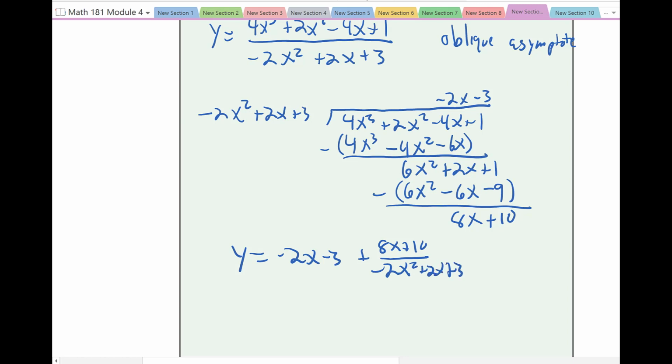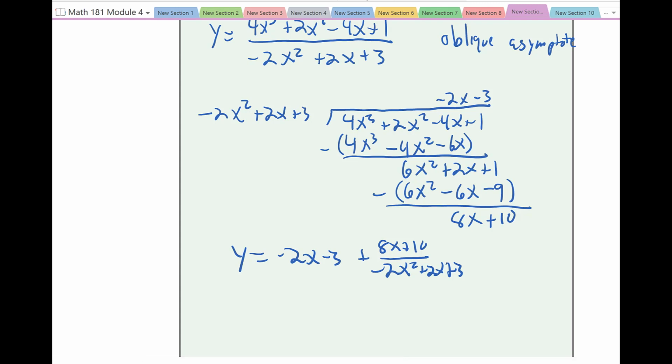And notice the remainder is a degree less than what's down below. It'd be at least a degree less. Could be 2 degrees less. It could be a constant as a result, or it could be 0, which is a constant. But anyway, back to this. We're talking long-term behavior as x gets really, really big or really, really small. And so this is one of the situations where the degree on top is less than the degree on bottom.